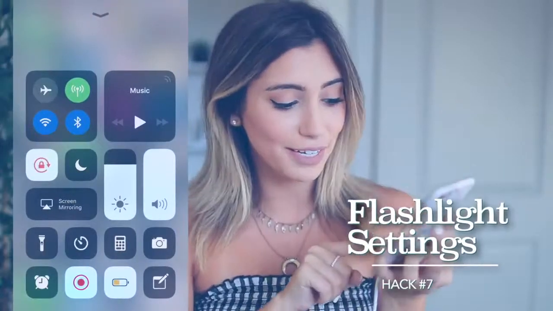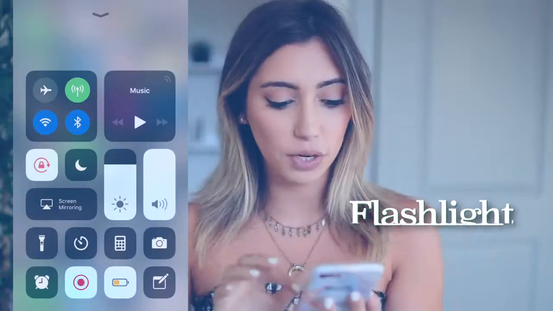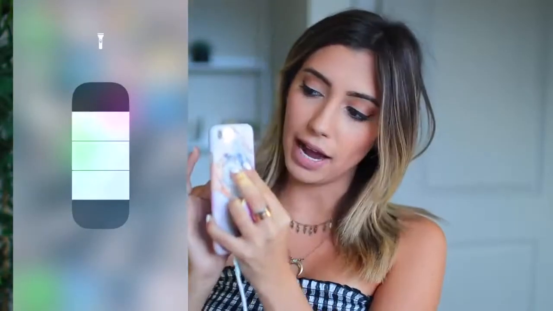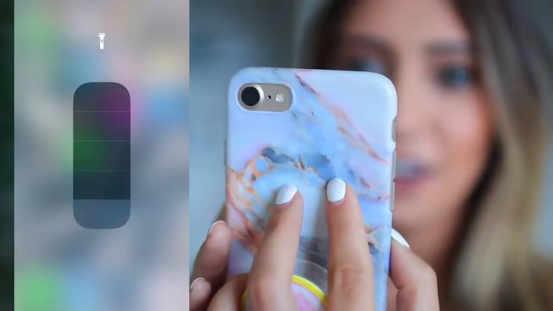Another cool thing in the control center is that you can mess around with the flashlight. Also the screen recording, you can see it's right on the bottom there flashing because it's recording. So with the flashlight, you hold it down and you can mess with it. So you have different settings of how bright it gets. Check it out. See that? It gets brighter each time. So that's really convenient as well if you don't want it to be really in your face.